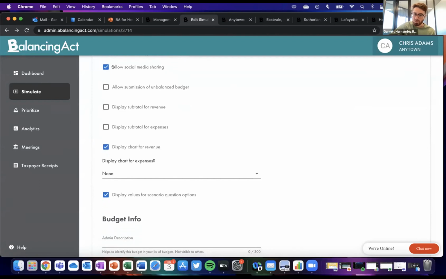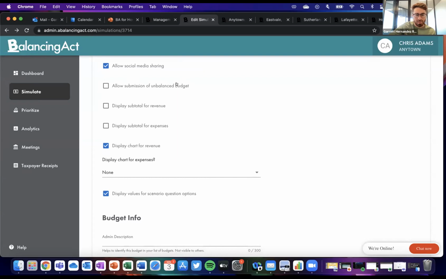And then another one that we see a lot of clients use is just being able to allow social media sharing. So after I click submission, there's a final page that shows what I just submitted and the ability to forward it along to friends, family, other neighbors via Facebook, Reddit, email, and all that. So it's a good way to get some more grassroots support and more traffic to the site, I believe.